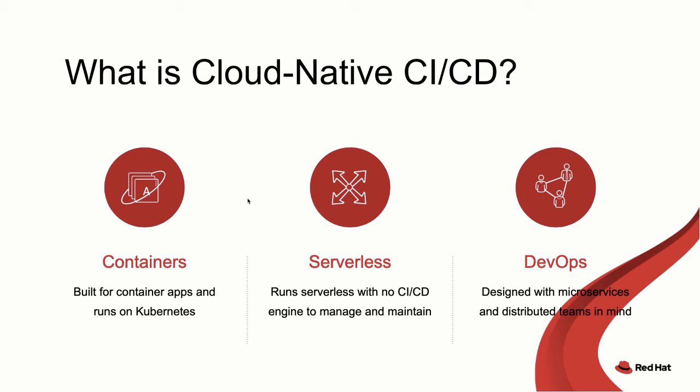For serverless, we need cloud-native CI/CD to be able to run and scale on demand without the need for a central CI engine that has to be maintained and taken care of. And DevOps, what we mean here is that these CI/CD processes are built with DevOps practices in mind, and they allow teams to own their delivery pipelines alongside the applications without having to rely on central center of excellence teams that manage delivery pipelines on other teams' behalf. So essentially, we want to be able to build, test, stage, deploy everything with those characteristics in mind.